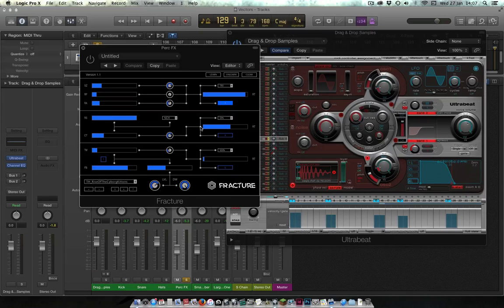It is good for giving you glitchy, strange, warped sounds. I find it a little bit hard to control and to sort of manipulate, and really have finite control over what it's doing, but you can get some really interesting sounds.